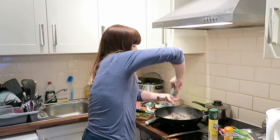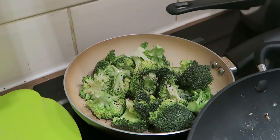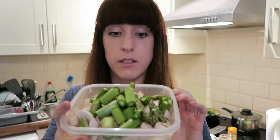While that's cooking, chop up some broccoli — if I had time I'd grill it or pop it in the oven, but I'm just going to stir fry it for some extra greens on the side. When the chicken and bacon are basically cooked, toss in the asparagus and mushrooms and add a couple more sprays of Fry Light.